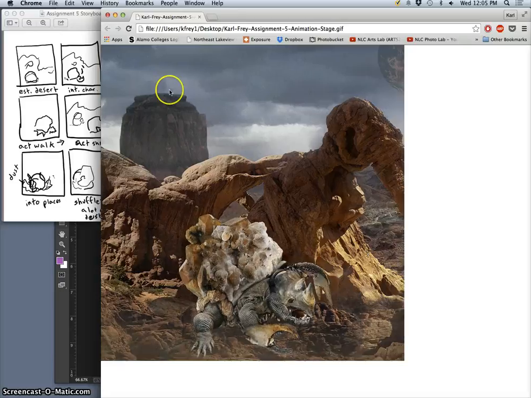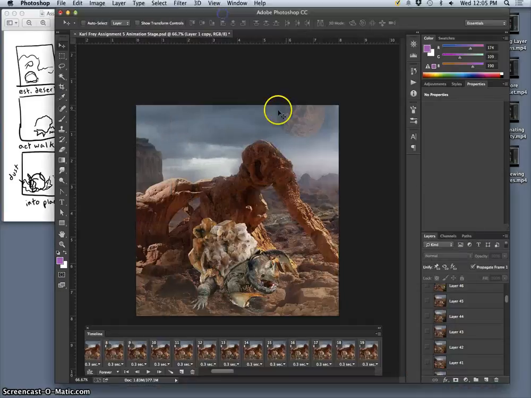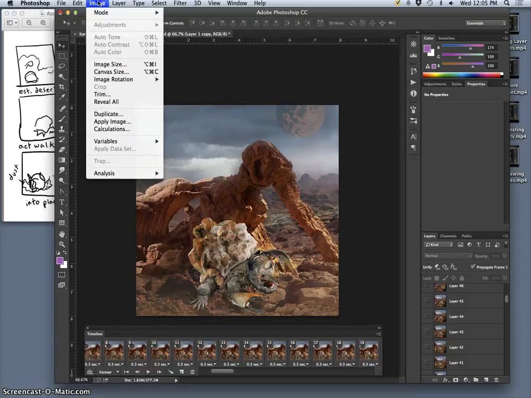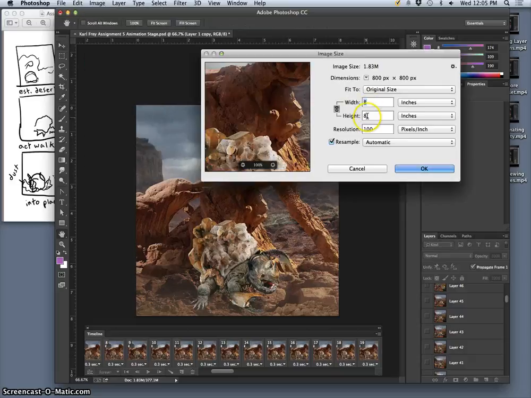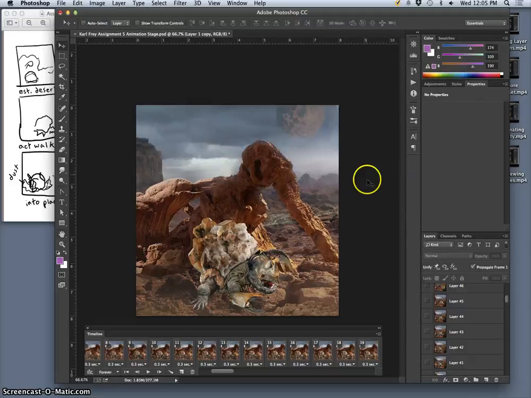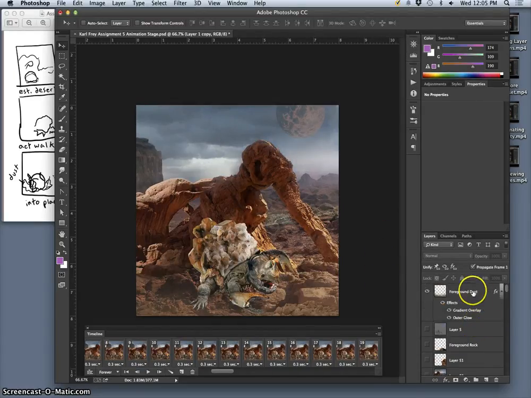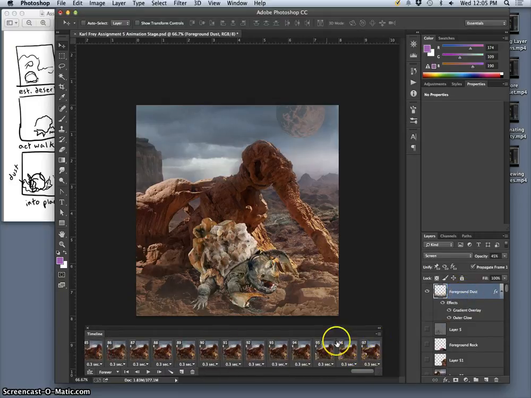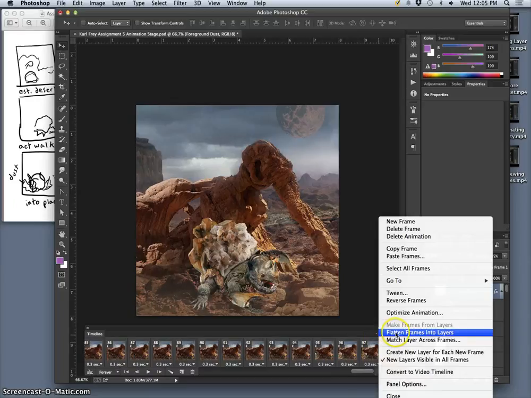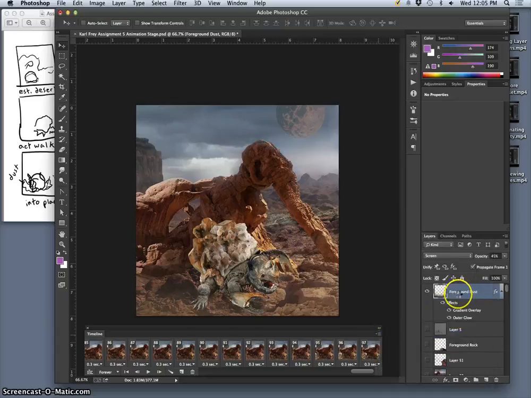Great. So that's done. Now, I need to make the storyboard. So this is my Photoshop format after I reduced it, but I haven't saved it, and I don't want to save it. Instead, I want to keep this image size, 8 inches by 8 inches by 100 pixels per inch. And I want to do something a little crazy. I want to go to my top layer, and then in my timeline, I want to say flatten frames into layers. So now this is going to add 97 flattened layers above that top layer.